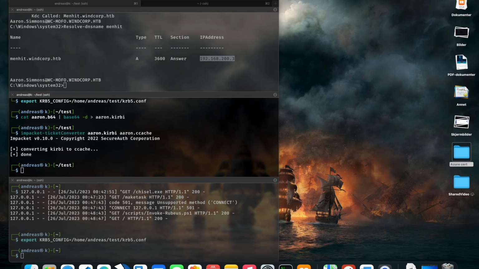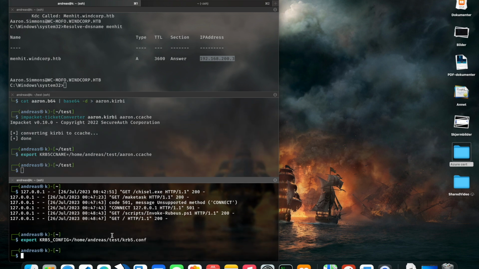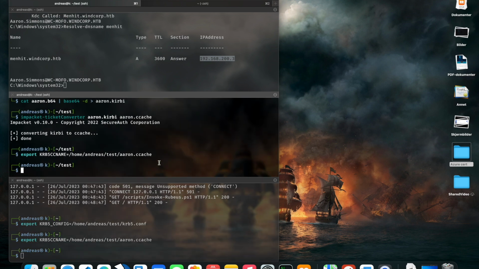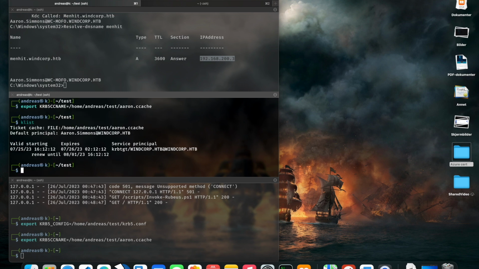And we use ticket converter to convert it to ccache format, and we export it so that the Kerberos client on our attacking computer can find the ticket granting ticket. We use the klist command to see that the ticket is loaded. And now we can act as the user Aaron Simmons on the domain.